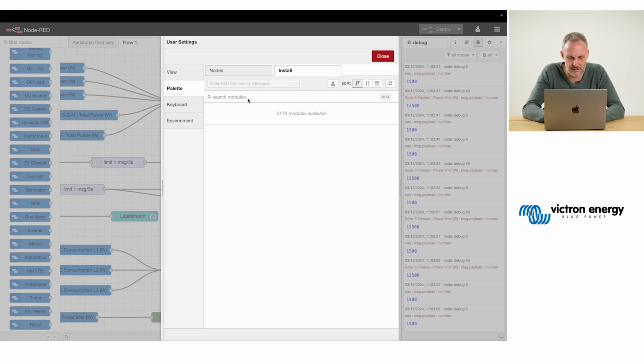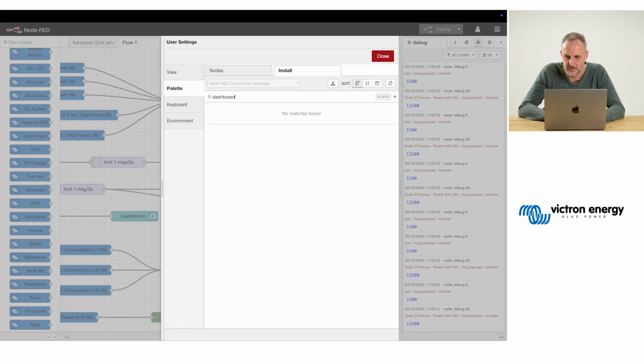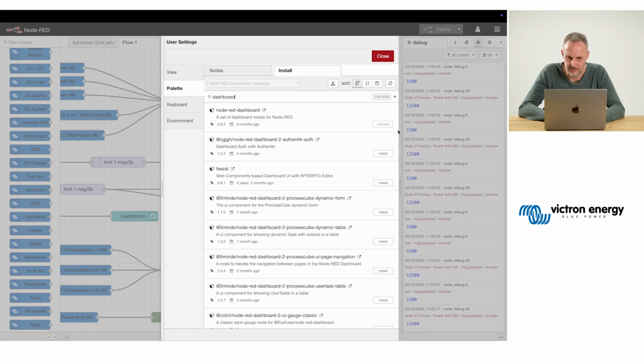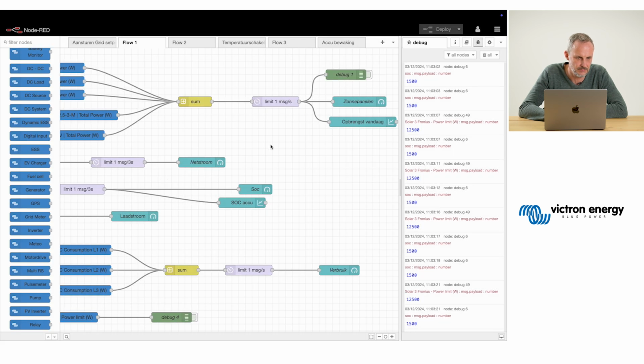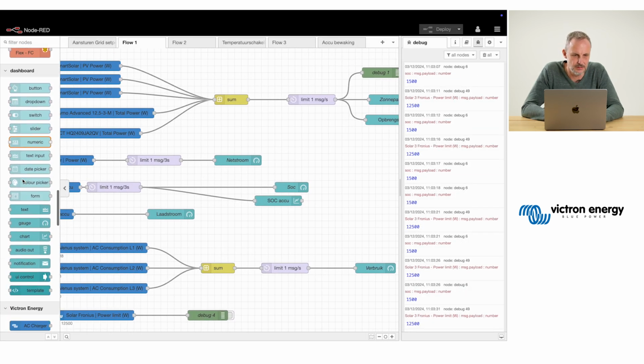Search for, say, dashboard. Well, this one is already installed, but if you want to install another one, you can just click Install. Takes a while, so be a bit patient. Then after a while, a pop-up appears on top of the screen that you got new nodes installed, and on the left side you find extra nodes you can use.